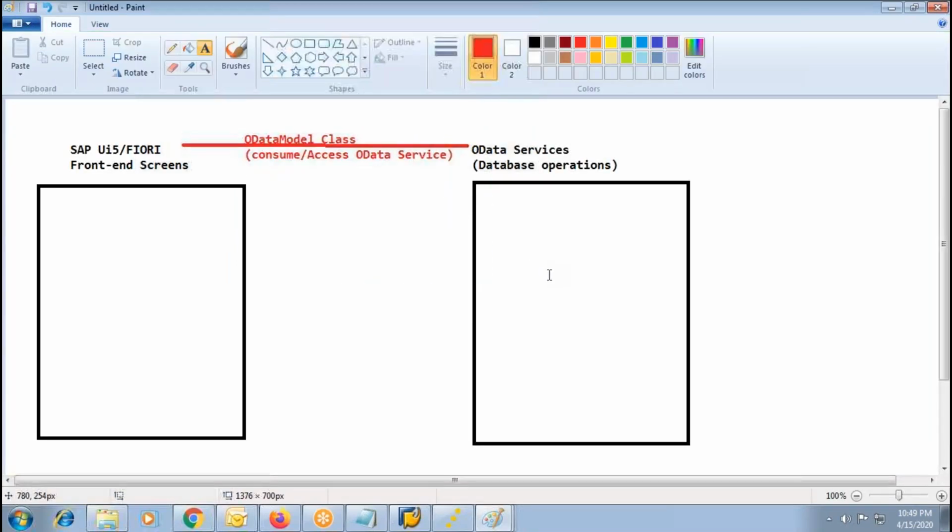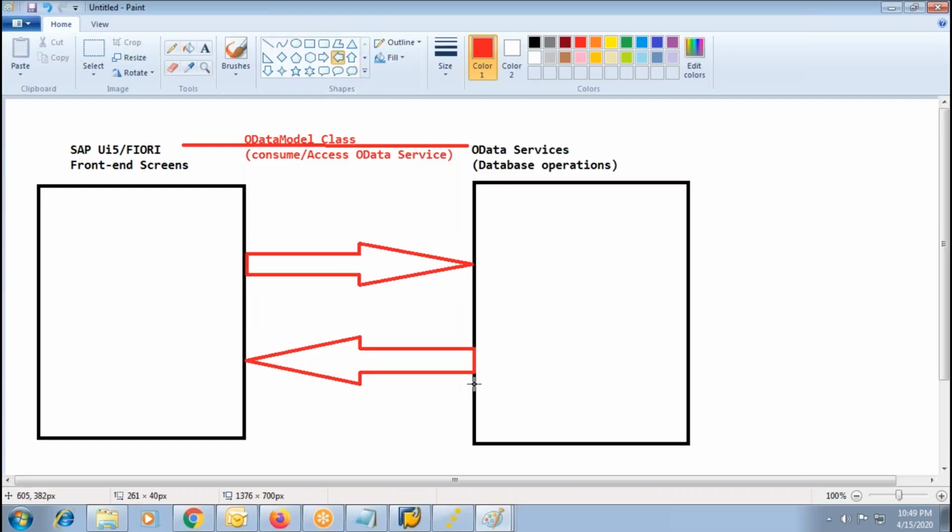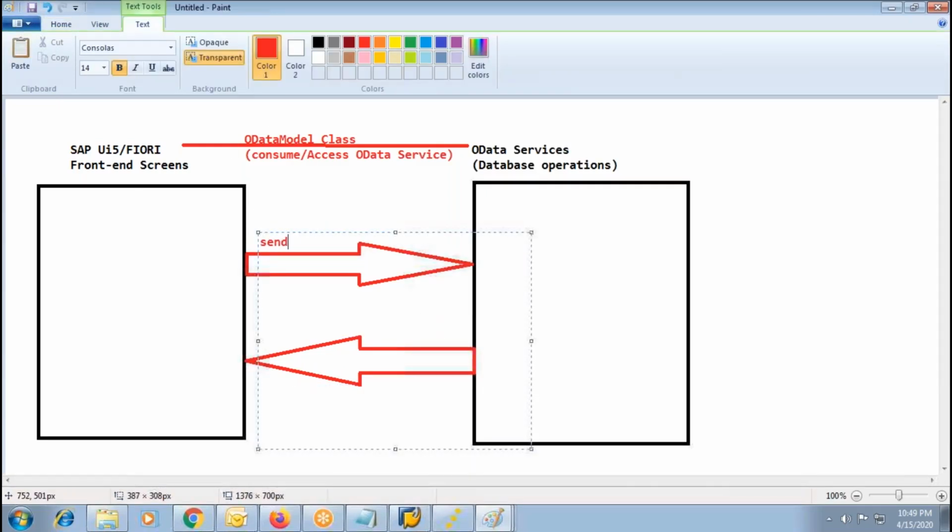After consuming the OData service, we try to perform database transactions by sending data, and we can receive data between front-end and OData. So after the service is consumed, we send data here, and we can receive data from here.